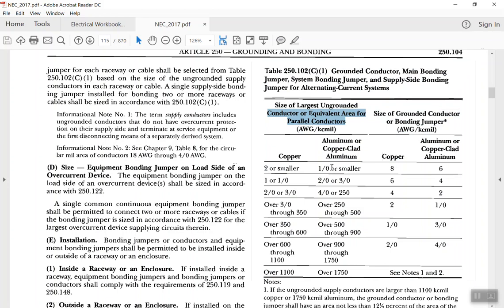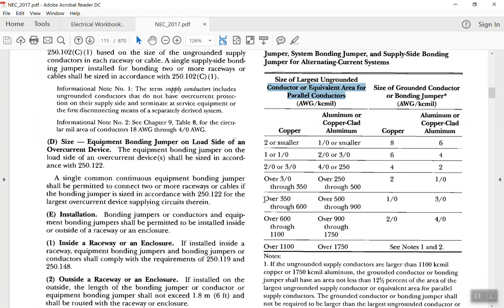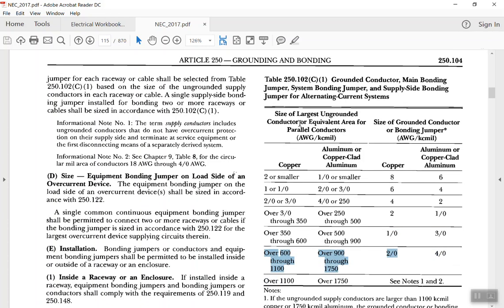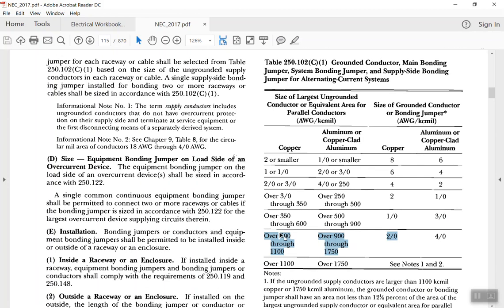So if we have, let's say for example, two 400 kcmils, right, and they're in parallel. 400 is not a number in here, but it's over 350 through 600. Well, if we only had one, it would be over here, but since we have two of them in parallel, when we add the 400 and the 400, it would be 800, and we come over and get a 2/0. Okay, so that's kind of how I use this table if it's parallel conductors, right? We just add up the kcmils, or add up the AWG and double it up, right? Double up the area of the conductor, get the right row, and slide on over.